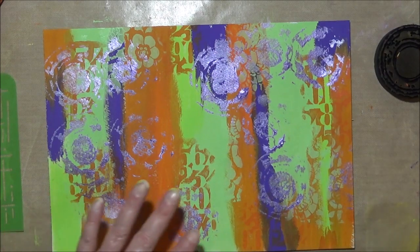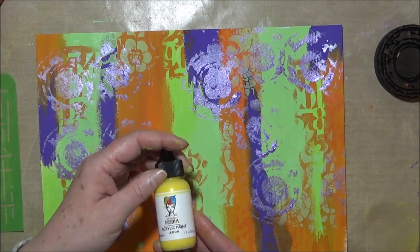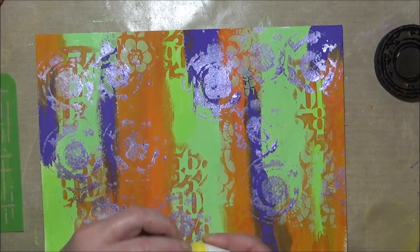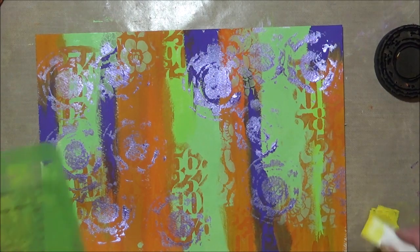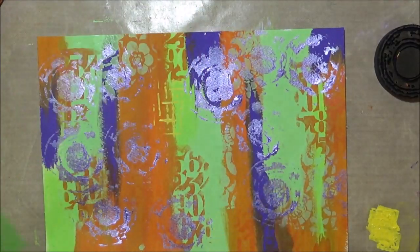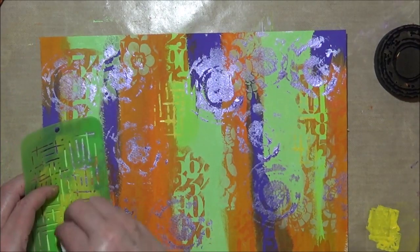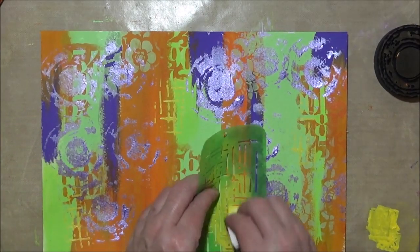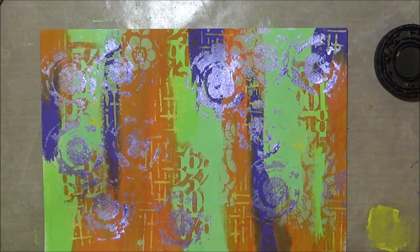Okay, now I have tried to dry the purple metallic, but it's a little bit thick, so it's going to take a little while to dry. What I thought I would do is lighten it up a bit, so I'm going to introduce a lemon, which is a Dina Wakley colour. So just a little bit of that, just to lighten it up a little bit, just where there isn't very much. Yeah, I think that just lightens it up a little bit, and it's still within the colour sort of range too. Just looking where there isn't a lot. Okay, give that a couple of minutes to dry.